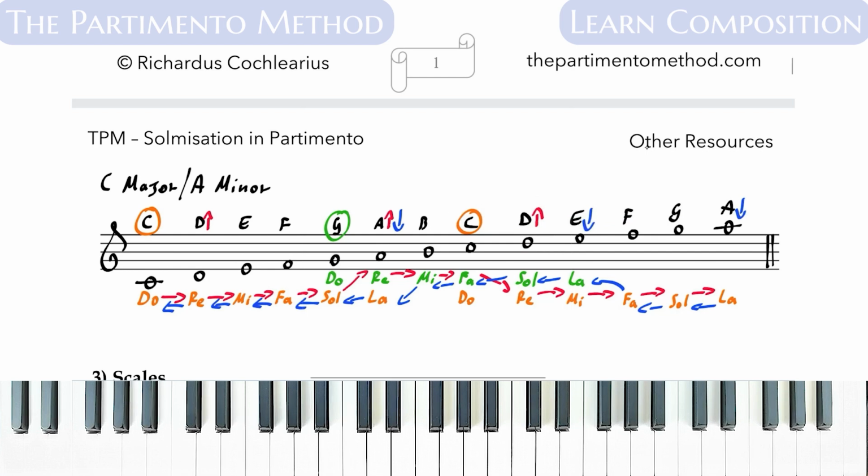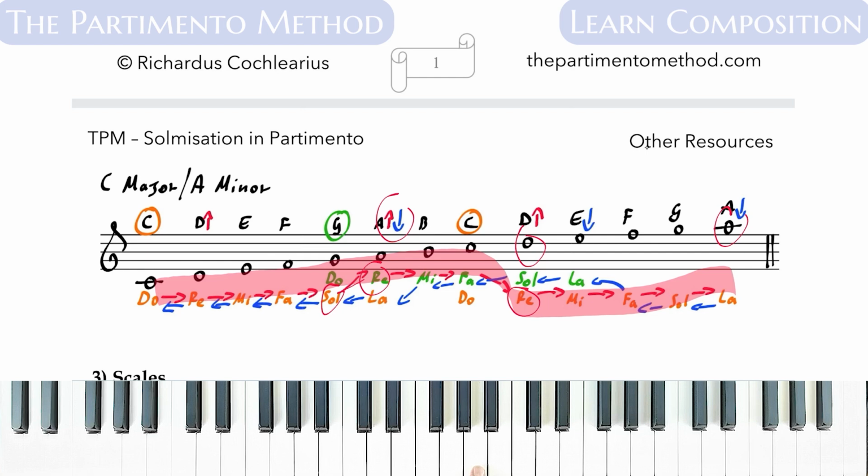This way. When you go up, follow the red arrows. So do, re, mi, fa, sol, re. Here, pass from sol to re. Re, mi, fa, re. From fa to re, mi, fa, sol, la.